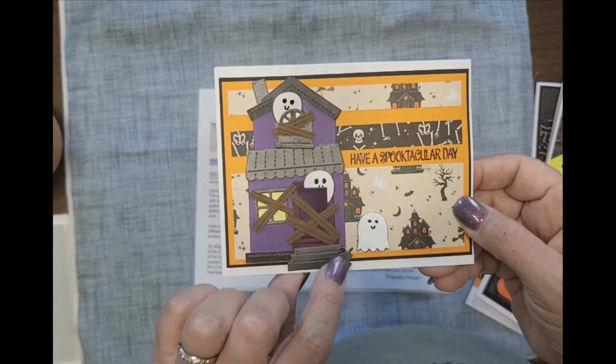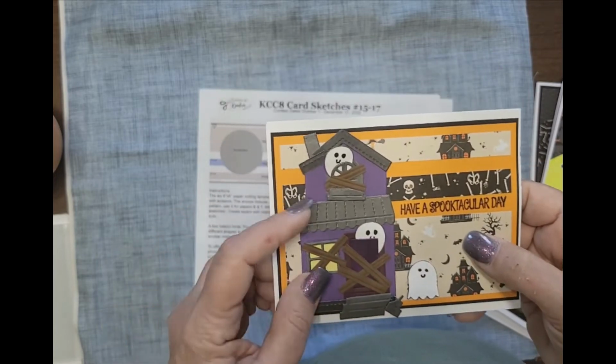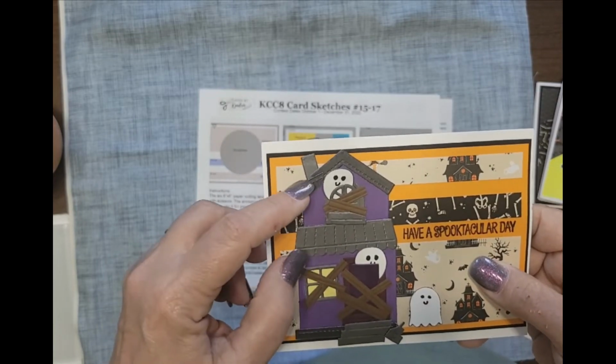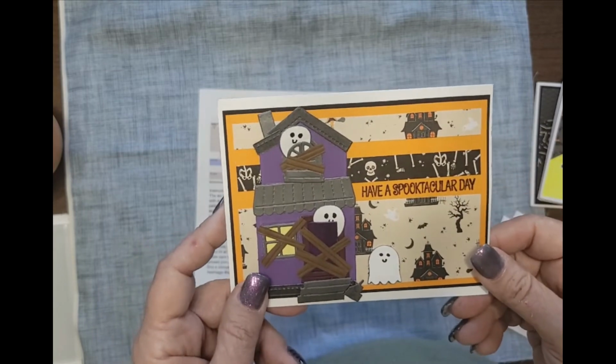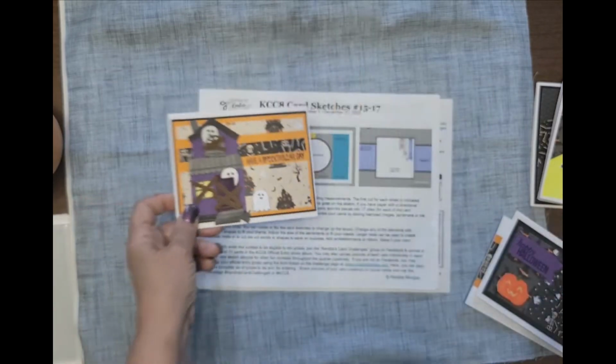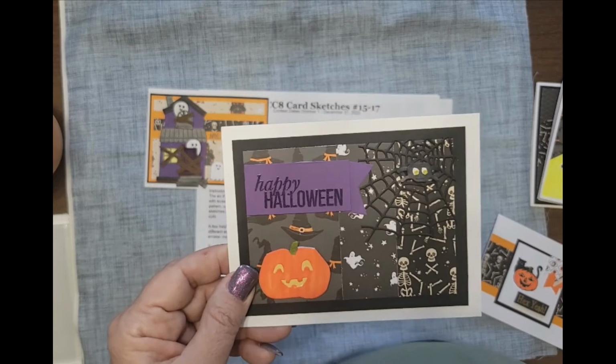I love the little broken step I make. You just do that by cutting off the step and putting it there. And I also broke the roof. Did you see? I broke the roof. It's great. So, and have a spooktacular day. There they are. I like them. Okay, so that's 15. And here's another take on 16.